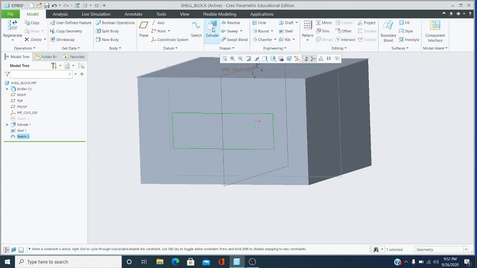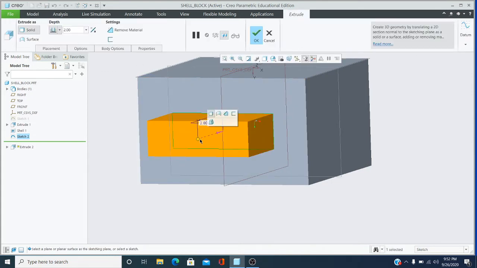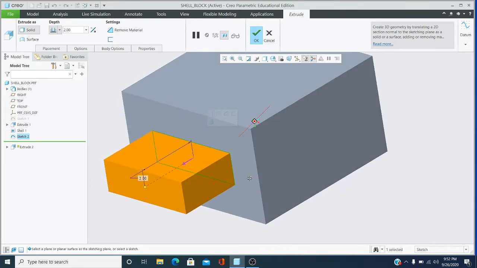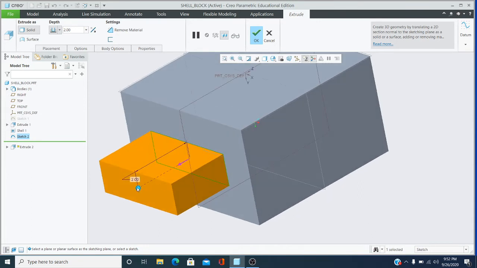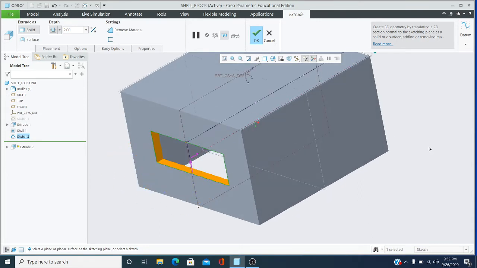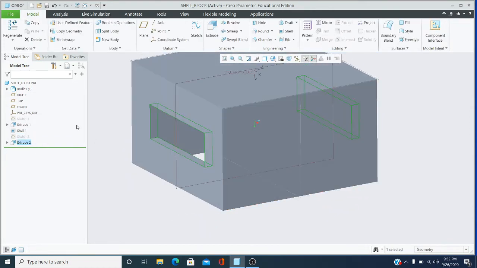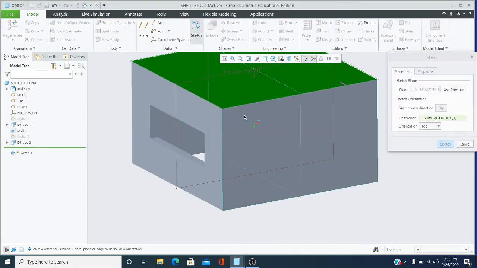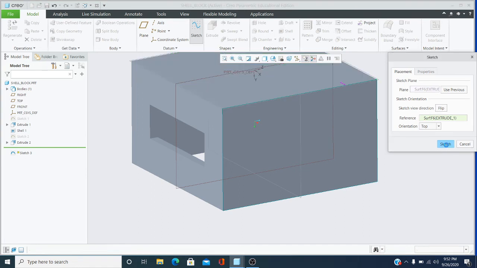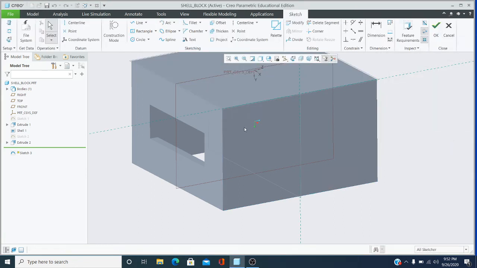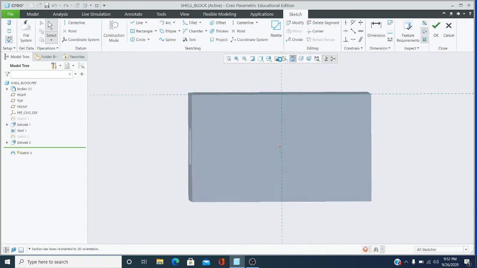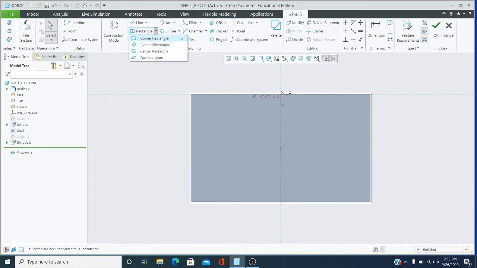And we are going to extrude that. But we're just going to hold our scroll wheel down. We're just going to basically pull this all the way across like this. Okay? And select OK. So we got some little windows here. Let's repeat that. Go to Sketch. Click on this plane. Sketch. And do a look at. We're going to do a center rectangle.